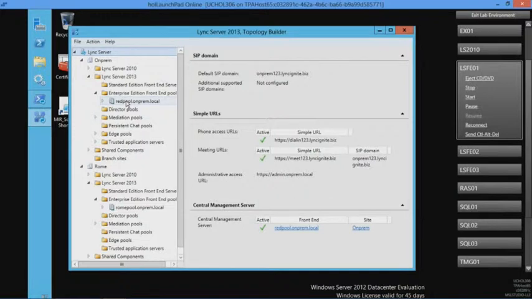So we will say, these are enterprise pools, but we can do the exact same configuration in a standard edition pool. While you may not have high availability in a standard edition, if standard edition is where you want to go, you can set up this disaster recovery configuration between 2 standard edition servers. You can also technically set up a standard edition to an enterprise as a backup. Completely not supported. 100% unsupported.